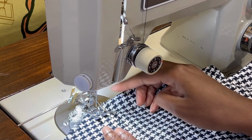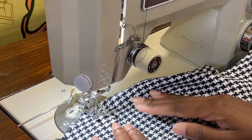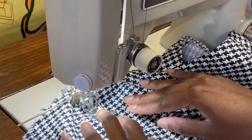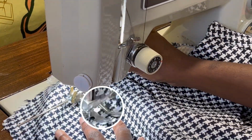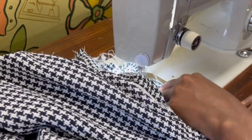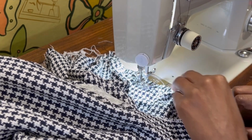Before I can do the gathering at the waist, I need to finish up the bodice a little, and there is some top stitching on the bodice. So you want to do a half inch wide top stitch on the top and the bottom of the bodice. We're starting with the top first, and I am using my quilting guide to help me keep that half inch top stitch, because the guide is completely covered by the bodice. Once that's done, I go ahead and start gathering up the waist of the skirt. I add interfacing to the zipper opening so that it doesn't stretch out when I apply my zipper, and the dress is nearly done.